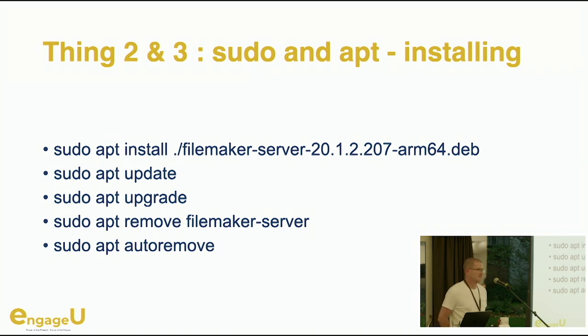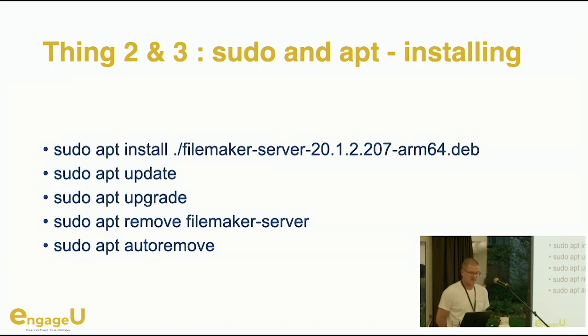If you do it without sudo, it won't tell you that you can't do this without permissions. It will probably just throw weird errors and you'll not understand what it is that you're doing wrong. The top one is how you get FileMaker installed. So we do sudo and then we do apt. Apt is the package management. Essentially, you can treat it as the software installer, updater, all those things all in one.